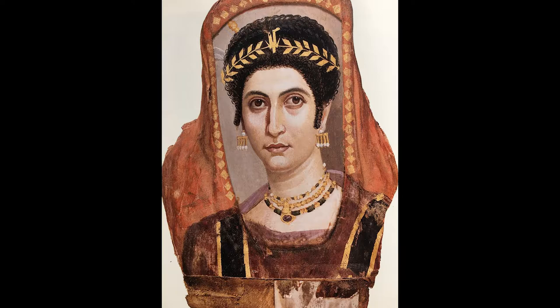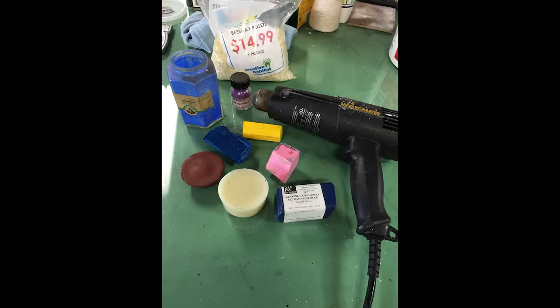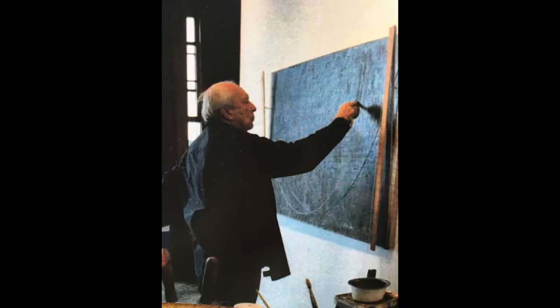I decided I was going to try to work out how they did it, and about more than 30 years ago I started using wax, which has to be melted in something like an electric frying pan, pigment you can mix with the wax or you can buy it ready mixed, and a heat gun which sort of seals and fuses the colors of wax together at the end. This technique was made popular again by the American painter Jasper Johns in the 1950s. You can see his hot plate and saucepan in the bottom right-hand corner.